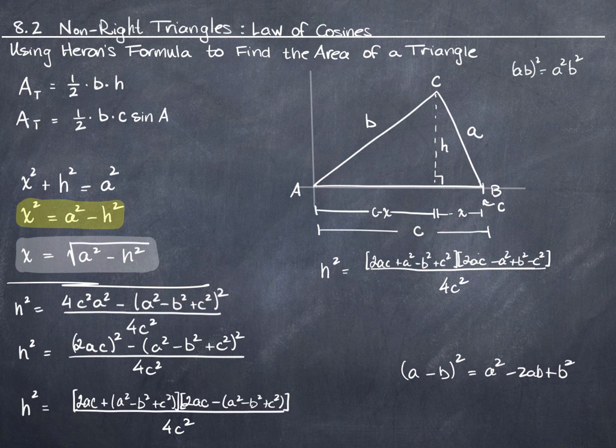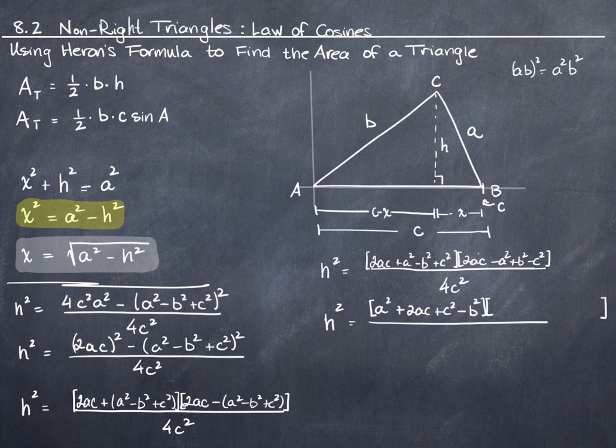So I'm going to do this in stages. I'm going to erase my little formula down here. And I'm going to do this in stages because I can do the first one relatively easily, and the second one's going to take a little bit more manipulation. So I'm going to reorder these terms: a squared plus 2ac plus c squared minus b squared, and then that'll be times the other factor, and I'll leave that as it is for now. I'll come back to that one in just a minute.